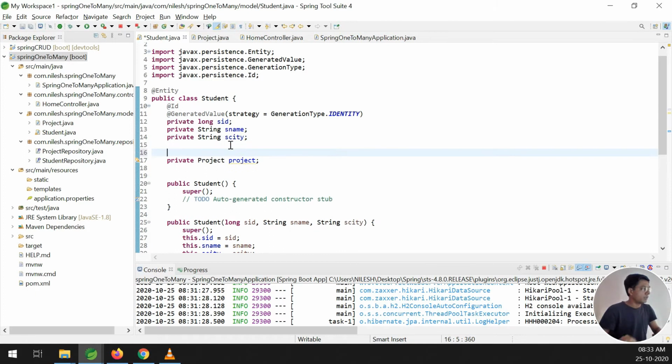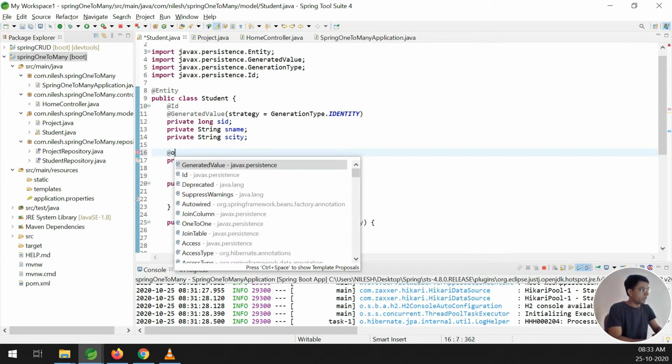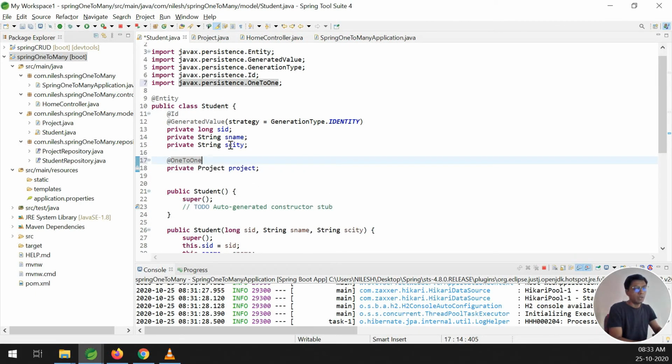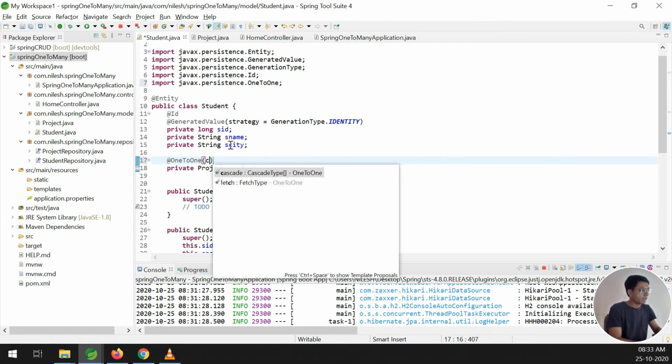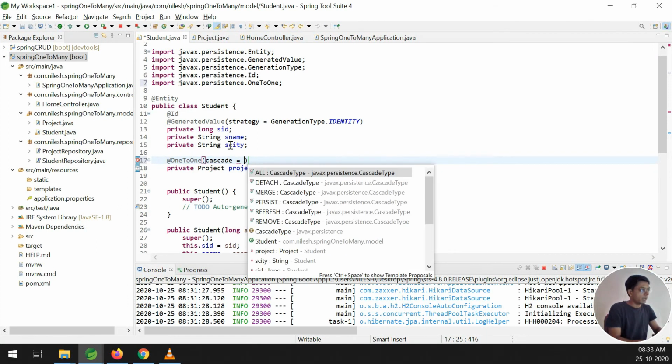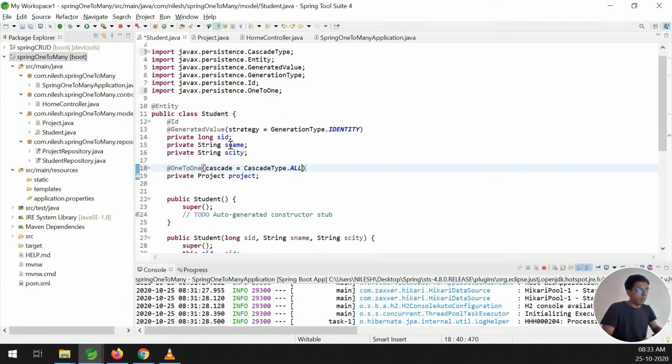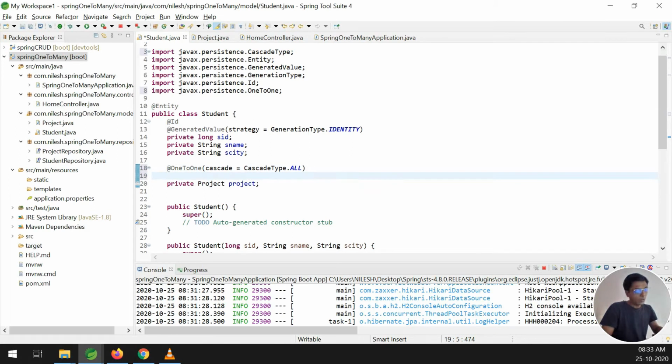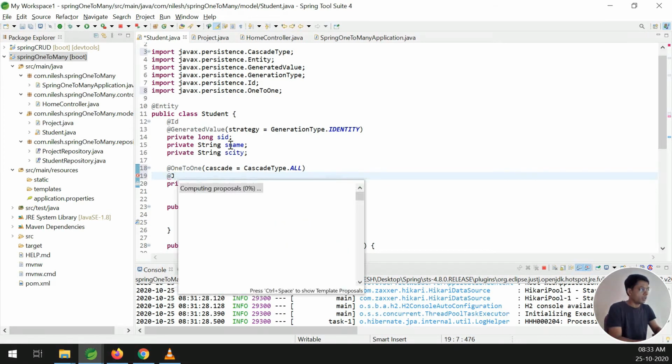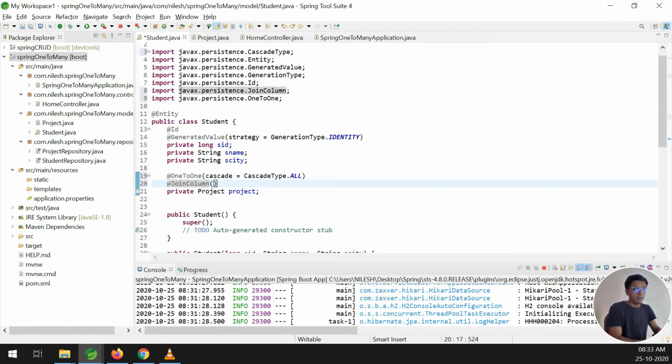Let me take this as a one-to-one relationship, and plus I want to add the property cascade equal to CascadeType.ALL. Next, I want to indicate the column name for joining these two tables, so JoinColumn with the name stu_pro_id.